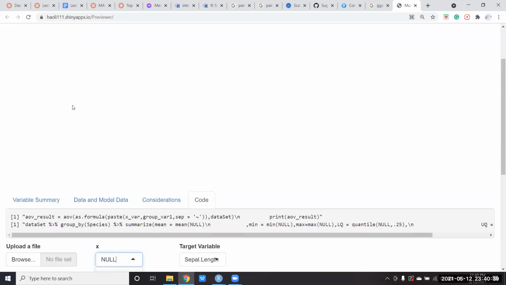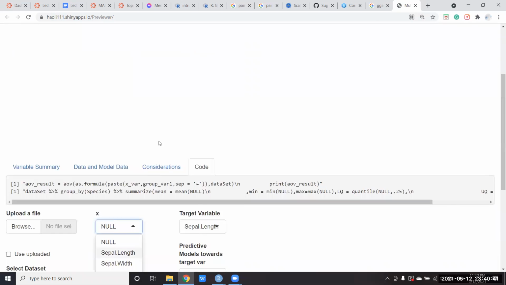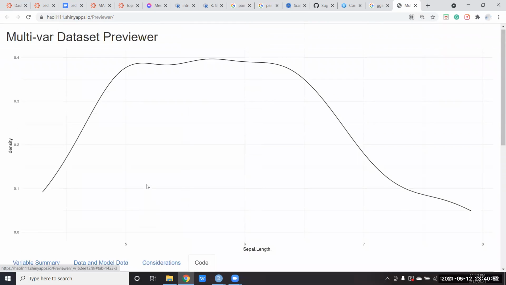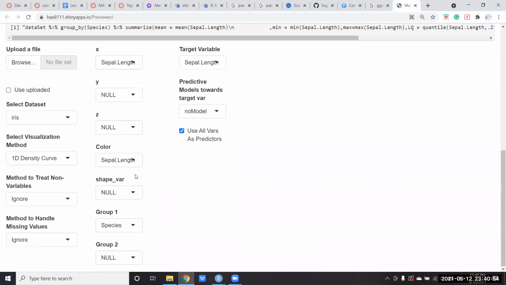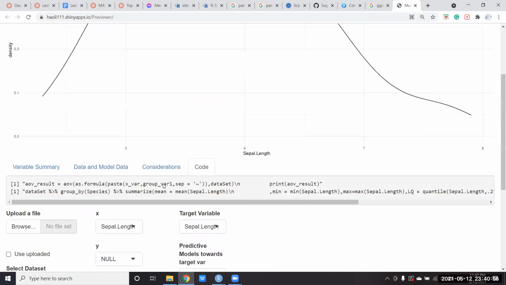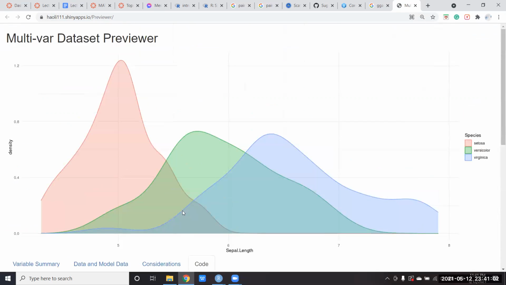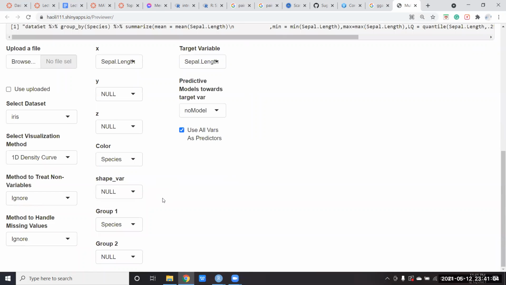Instead of using y as the variable, I can use x as the variable, because a density curve looks better when it's horizontally presented. So I can use sepal length as this one.